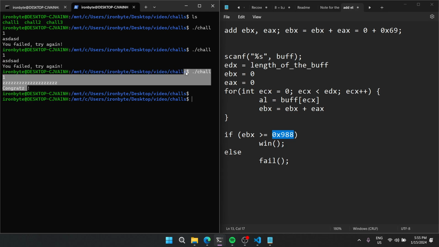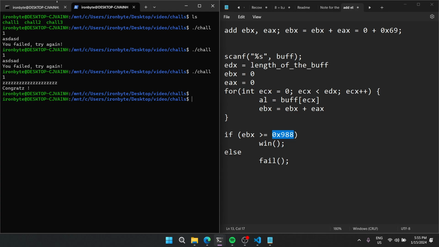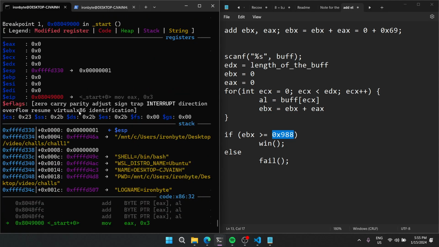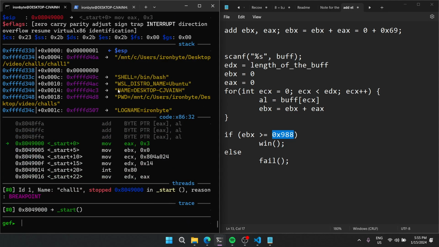So yeah, this is the first challenge, and as you can see, it's a pretty basic challenge. You don't have to be too much of an expert just to solve it. What matters in this challenge is that we have learned how to read code both statically and dynamically, and how we can analyze from GDB the different states of registers. Sometimes you need to combine both your static analysis skills and dynamic analysis skills just to solve these kinds of problems.